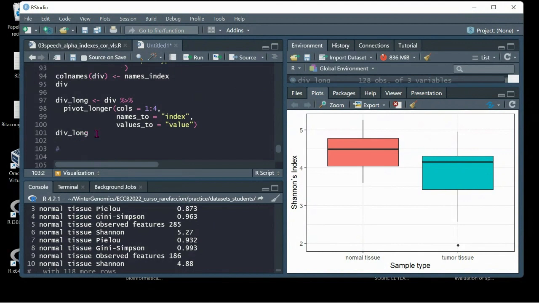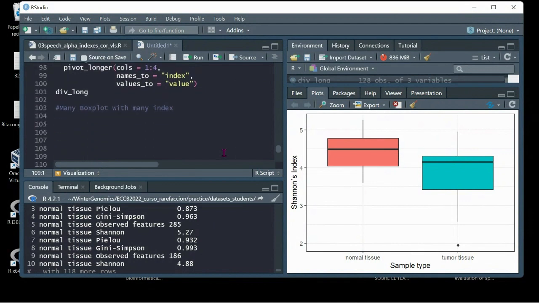Okay, again, a box plot. No, many box plot, with many indexes. Remember, the last box plot only has one index. So we can write the next ggboxplot.